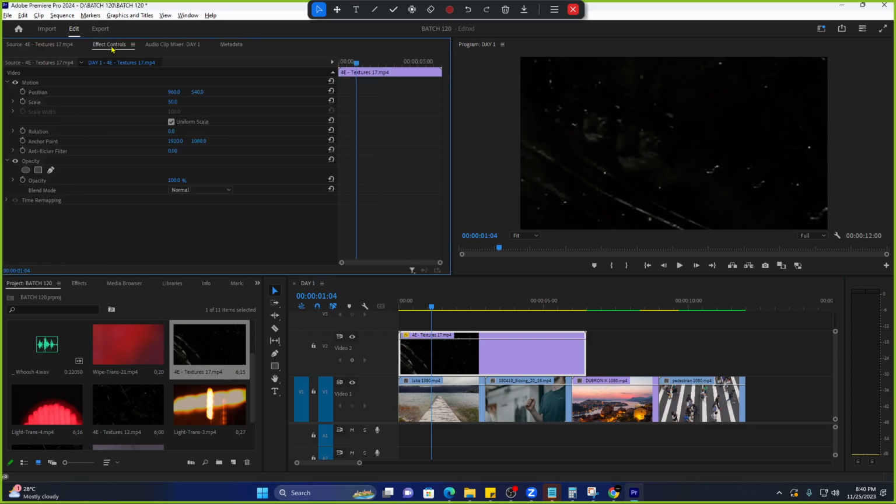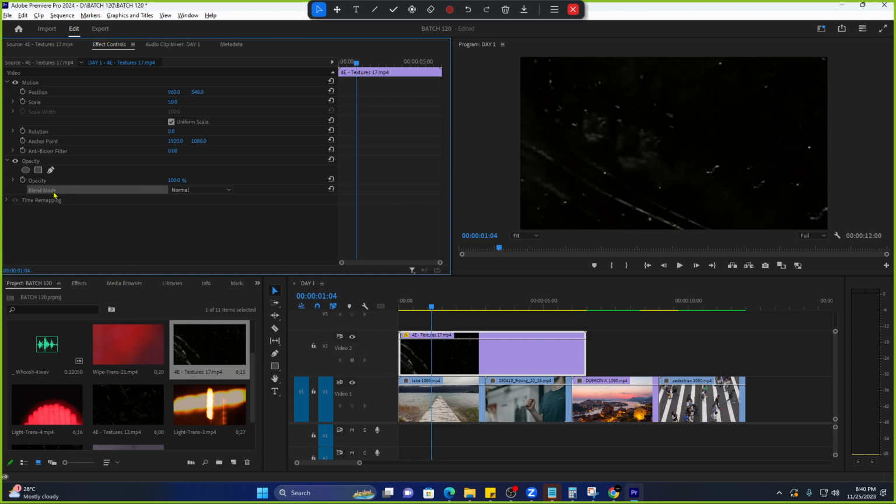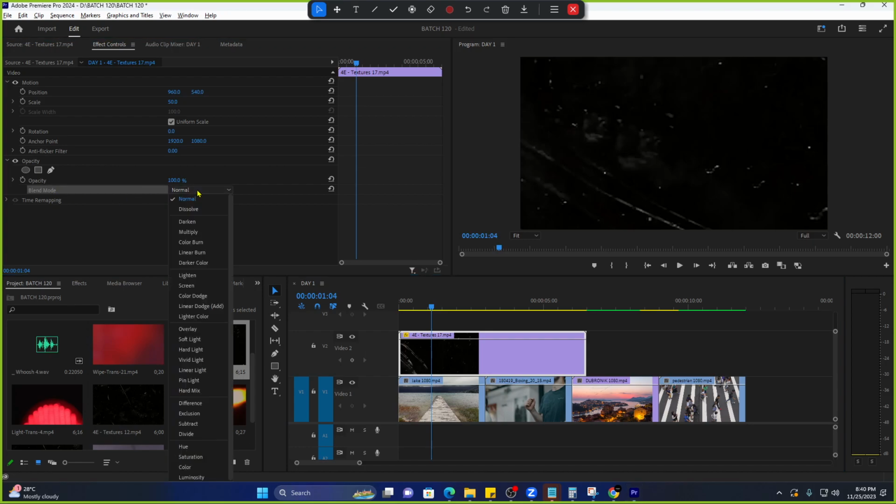So if we go to its effect controls, so for those who know how to remove the black background, can someone help me out? How are we able to remove the black background? That is by changing the what? The opacity na, J? Opacity na, blend modes, right? And dito sa blend mode, you change the blend mode.